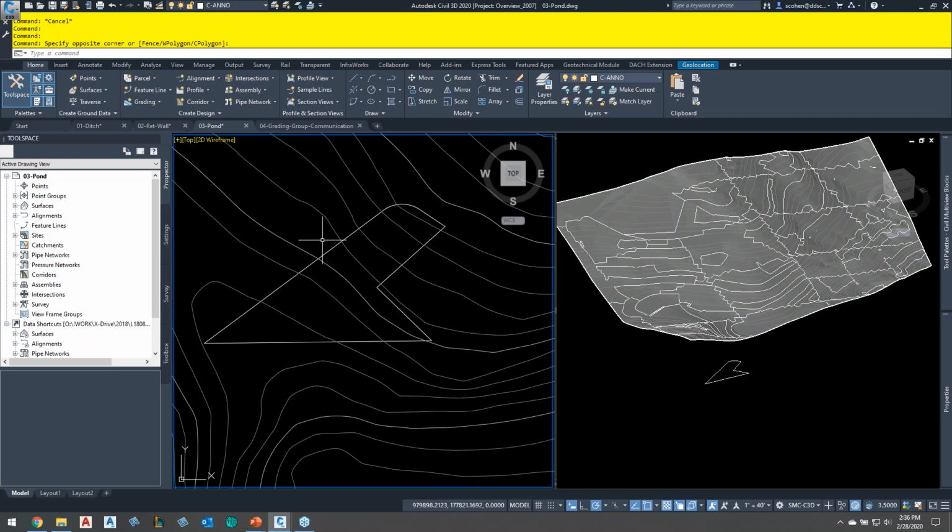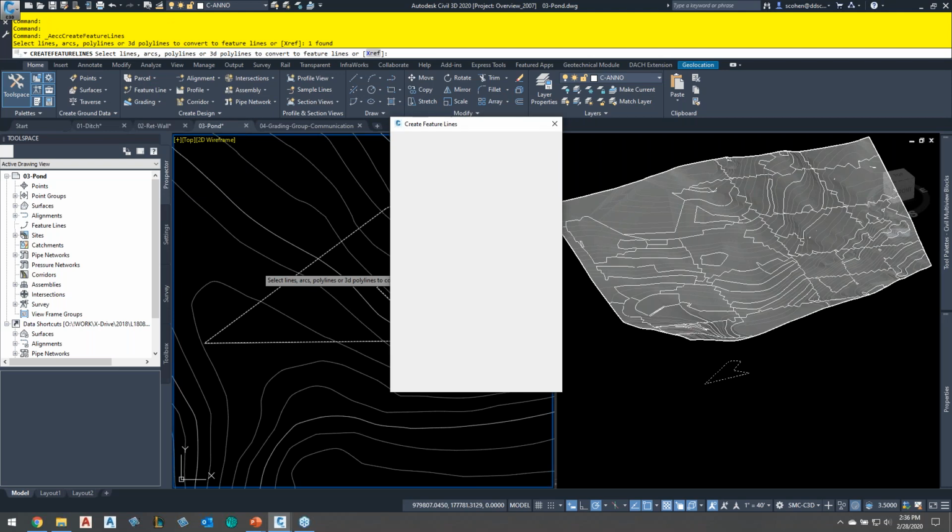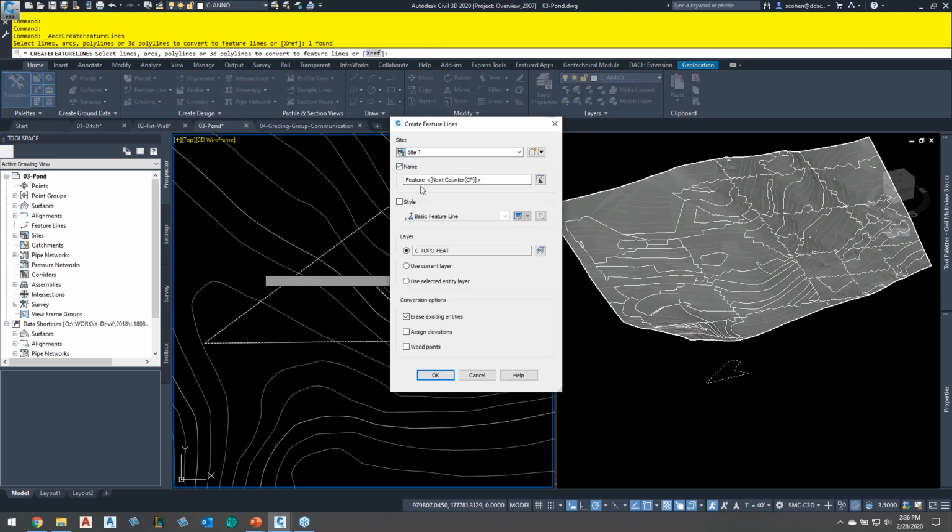If I look at my average elevation here, I've got 514, 548, but we'll put this top of pond, let's say, at 530. The first thing I'll do is go to feature line here, create feature line from objects. We'll click on the feature line itself, press enter. For the top of pond, what I usually do is name it. So I'll call this one pond top, and I usually put in parentheses the actual elevation, because it helps me remember what I put it at without having to snap to it.